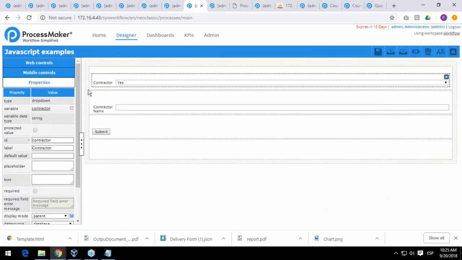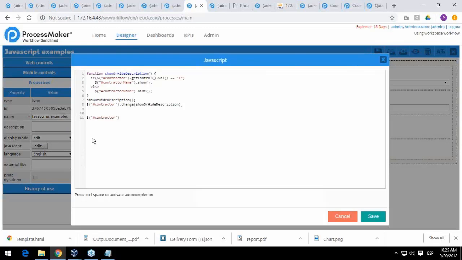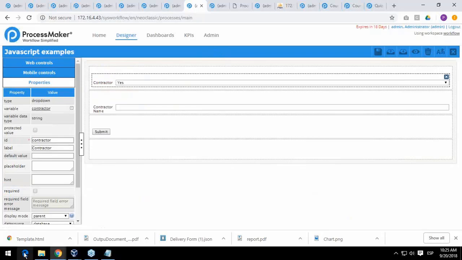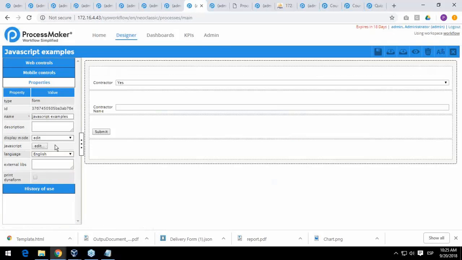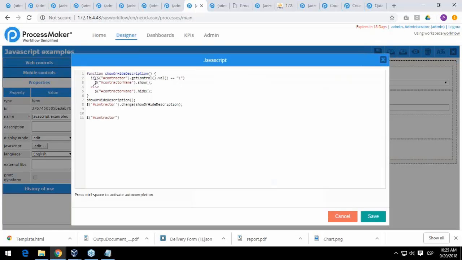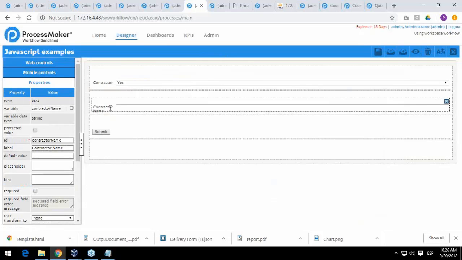Now, since this object is selected this way, I want to obtain the control, and then obtain the value of that control. And I say if it is equal to 1, this means if it is equal to yes, contractor name, another object, this one, is going to be displayed.